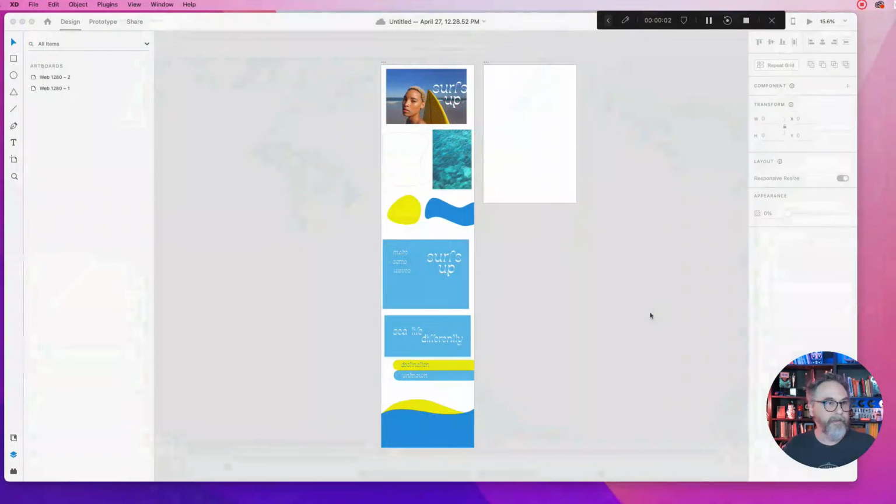Okay, so now we're in a new artboard. It's actually two artboards, and I will provide a link to these so you can download the files if you want to follow along. The artboard on the left would typically be your design system or all the assets that you want to use to build your page.